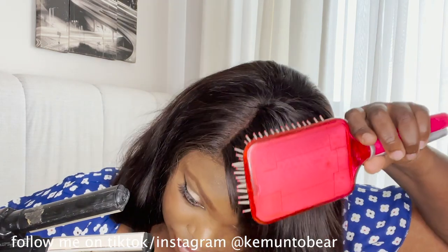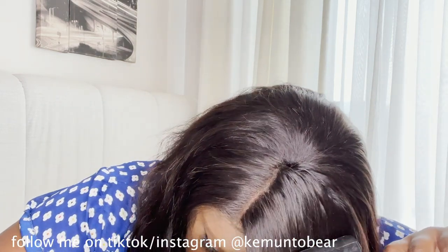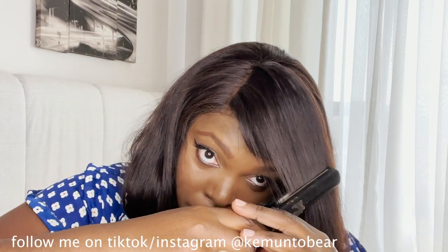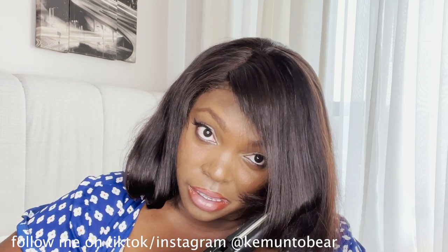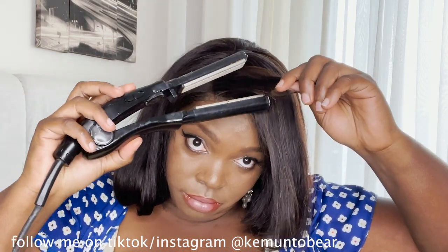I've got a curling iron and I can't wait to start styling my wigs. My sister Gladys is so fashionable — she told me I look good with more curls because of my body composition and dimensions, and it's true. So I bought a curling iron from BaByliss too and I can't wait to try it out.